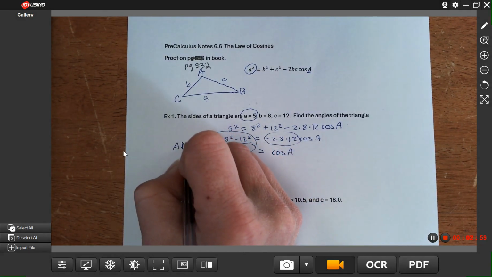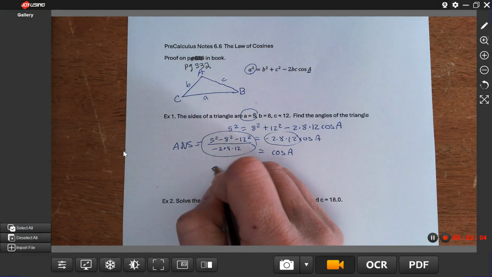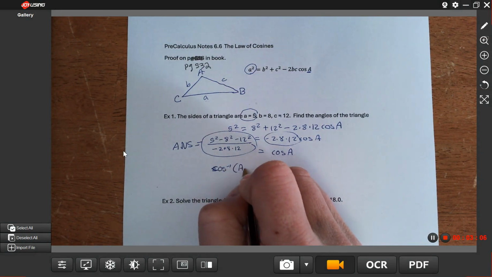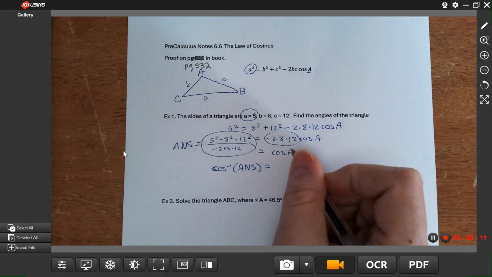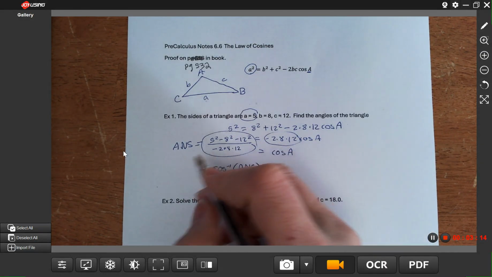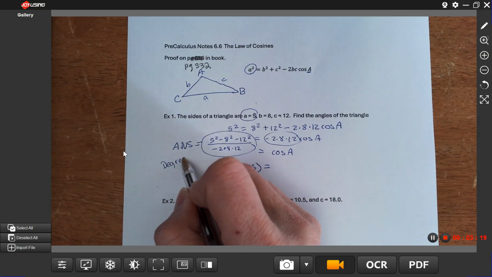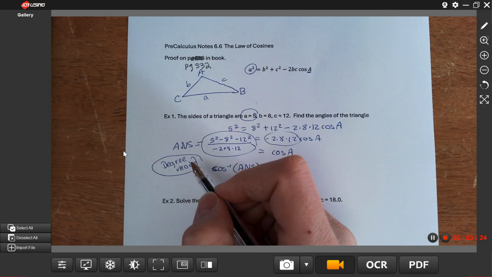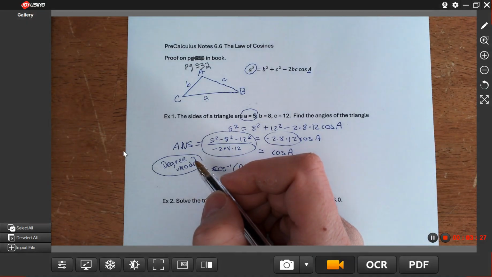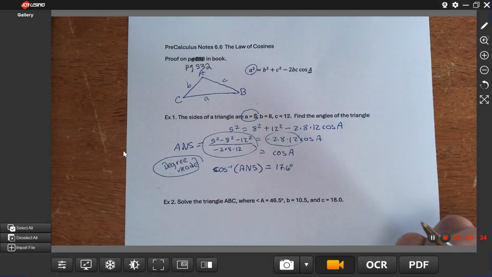So I'm going to say this is your answer for that step in your calculator. And then you would do cosine inverse of what you just got there. And what mode do you need to be in? It does matter because you're finding an angle using a trig function. So let's assume that we're going to be in degree mode. So put it in degree mode, and we type that in. And it turns out that angle A is 17.6 degrees.